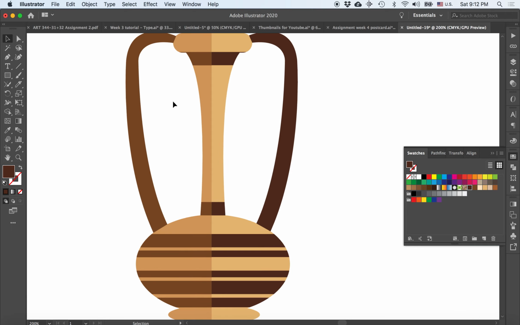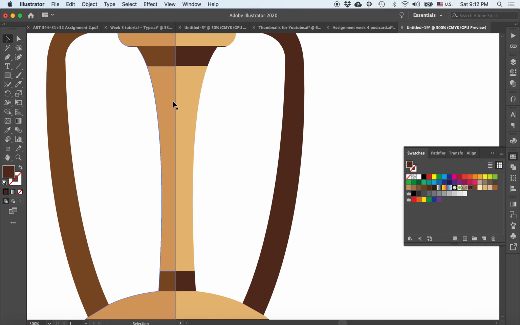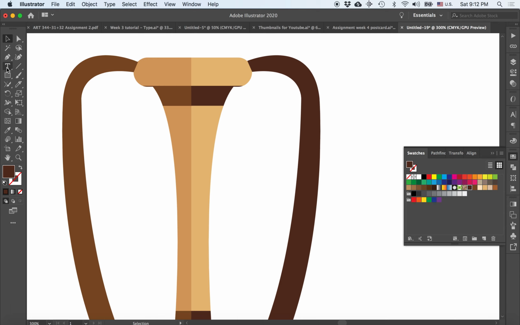Let's say I'd like to do a little bit more customizing, and as we can see in certain areas of the drawing, there's sometimes a shadow underneath something like this, like a little lip underneath the mouth of the vase. So what I'd like to do is darken this a little bit more and go much deeper like that, just to give it a little bit more of a realistic approach.